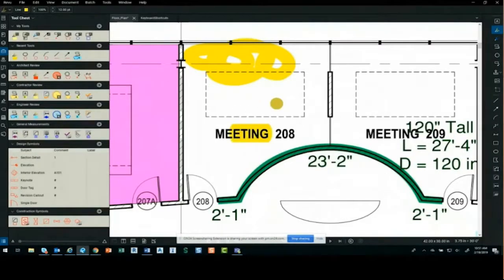Well, I don't want to highlight the text. I simply want to draw here. So as I mouse over the text, if I hold the Control key, it'll toggle it from selecting text to not selecting text. So I can hold the Control key down, and then I can start drawing, and I'm not selecting the text to draw. I'm drawing on top of the text. All right, so that's another example of the keyboard mouse combos.